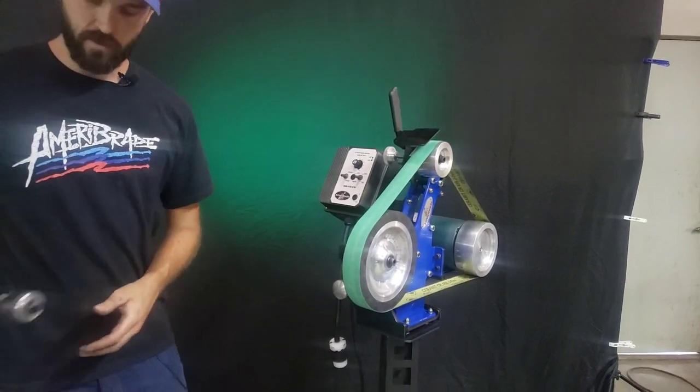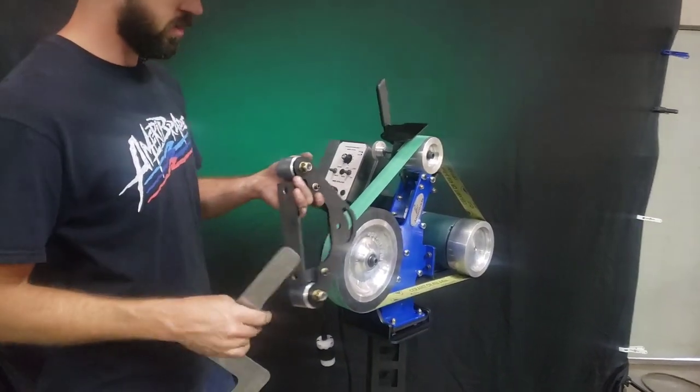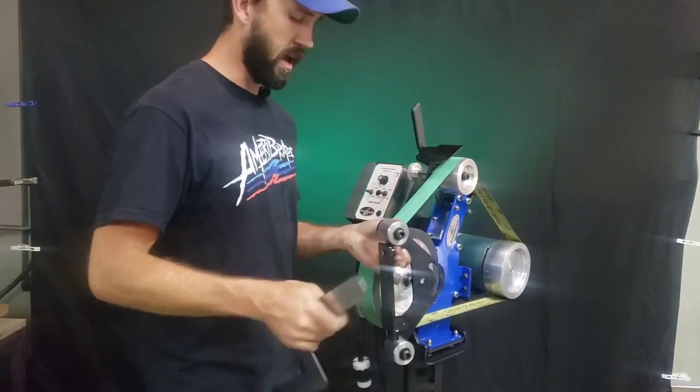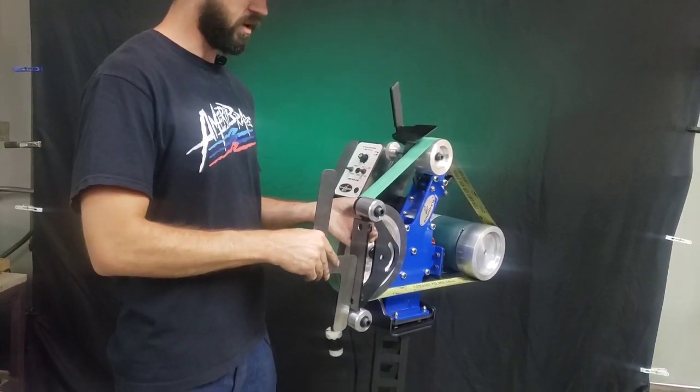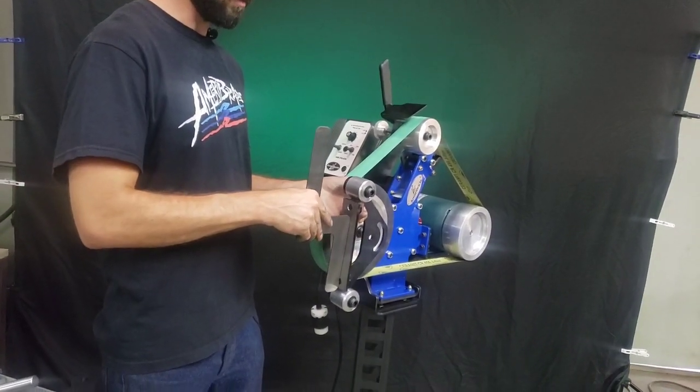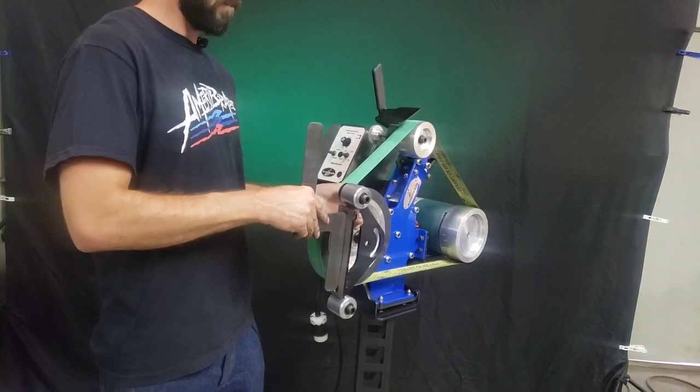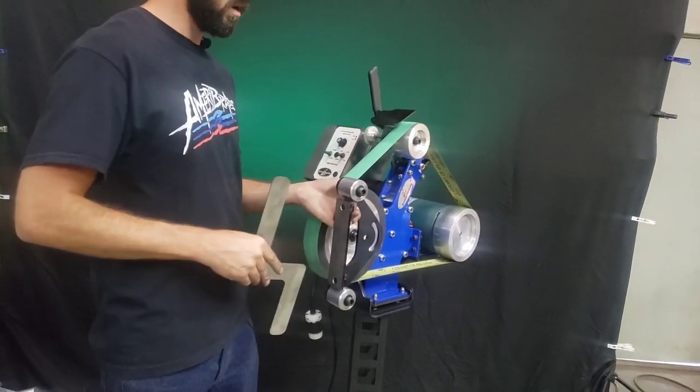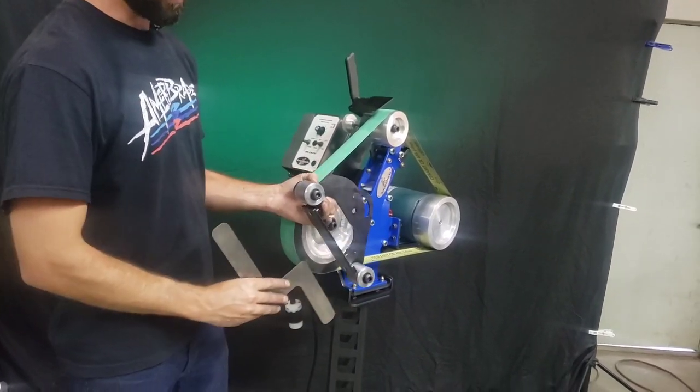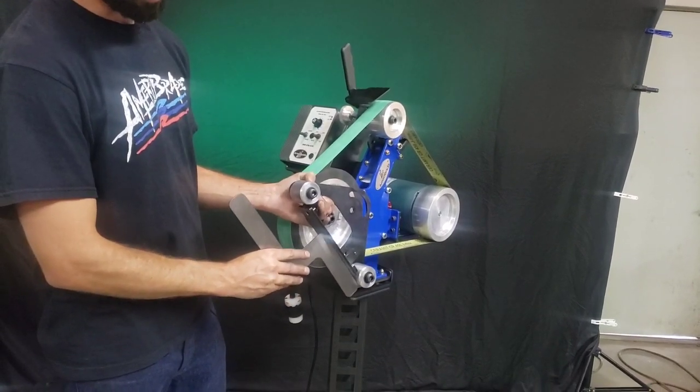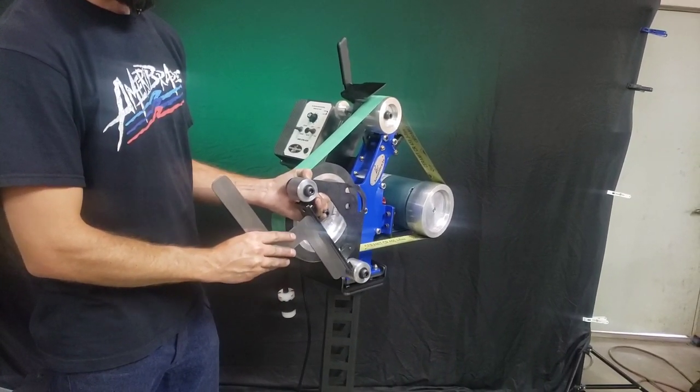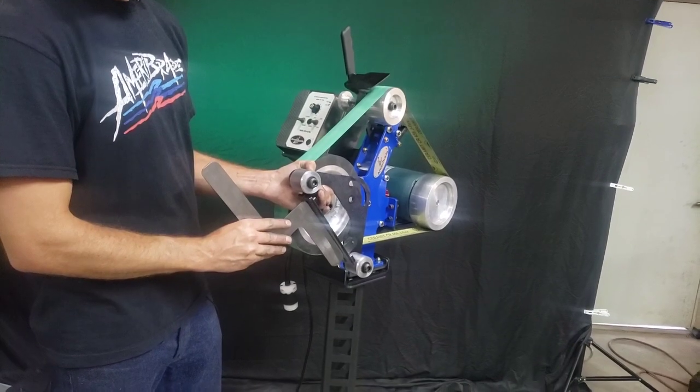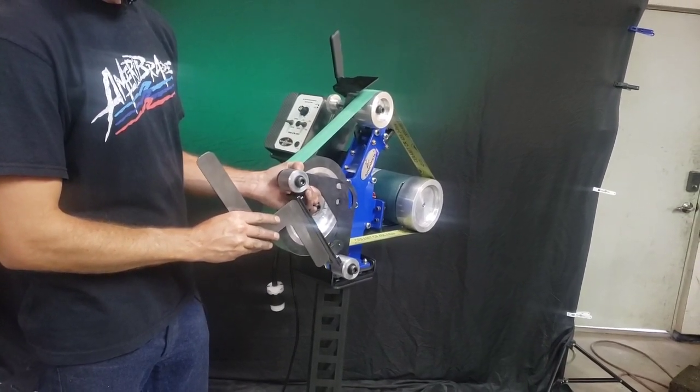Whereas if I were trying to work with a flat platen at any angle, if it was straight, now I have to make sure I hold my work piece perfectly flat and I have to make sure I drag perfectly flat. Even if it's back at an angle, I still have to make sure that I hold it perfectly flat and drag perfectly flat. If I mess up my angle at all, I'm not grinding where I'm meant to be grinding.